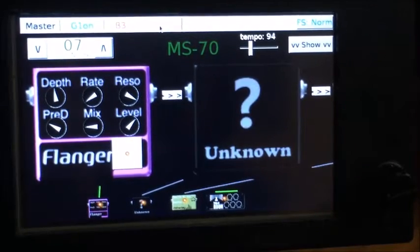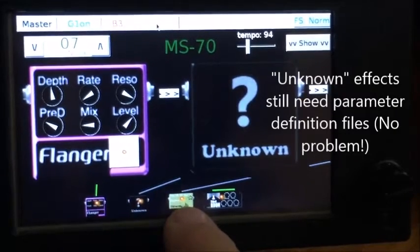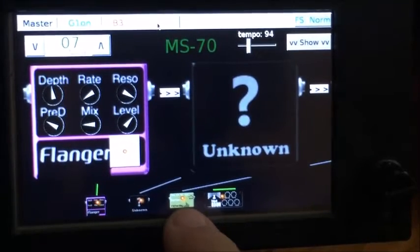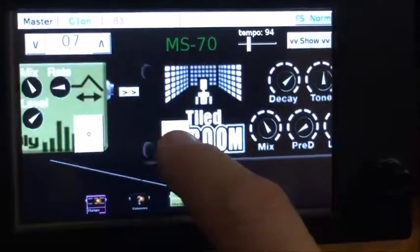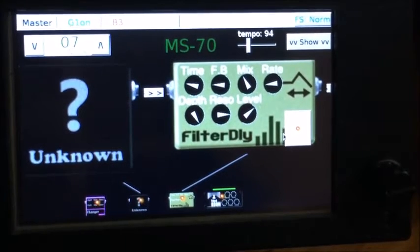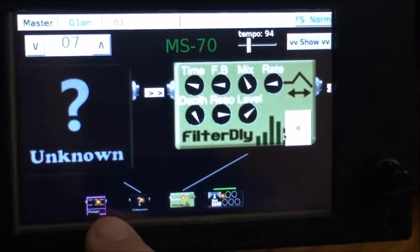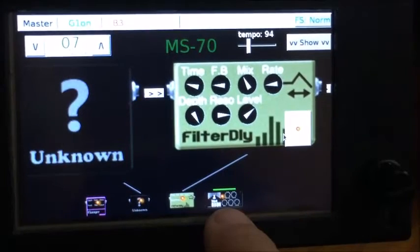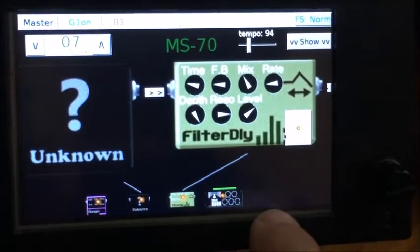With the existing firmware for the MS pedals, the MS pedal only listens to control changes for the first 3 units in the chain. To control the 4th and 5th and 6th effects units, basically you have to reload the whole patch. So it is possible, it's less efficient, and you probably wouldn't want to use an expression pedal with those 4th, 5th and 6th effects. Would be possible, but not recommended.